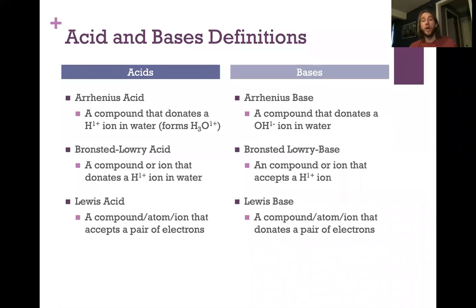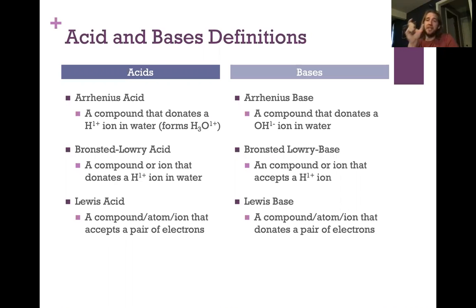So quick definitions. Feel free to pause, get them, and then we'll talk through these. There's really three definitions that we're going to be responsible for knowing. One of them you already got. Arrhenius, we've heard his name quite a bit with the modified Arrhenius equation. Here's his work with acids and bases. So this is the one you know.